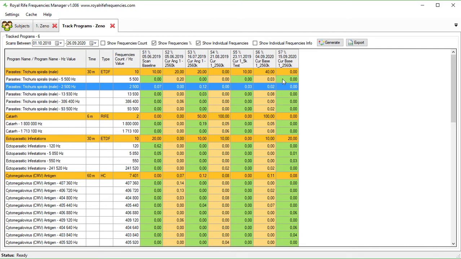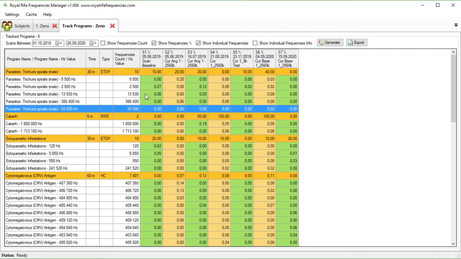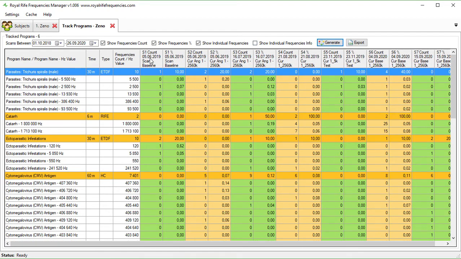So you can track which had the response. And the coloring is for the scan, because if I show count now, you can see that these columns belong to one scan, these columns belong to another scan. So yes, this is it. You can digest it at your own time.